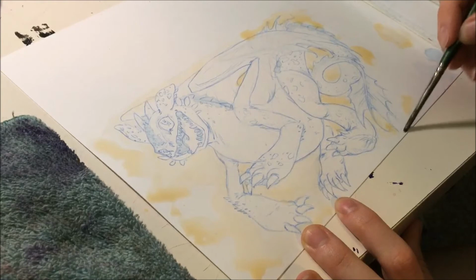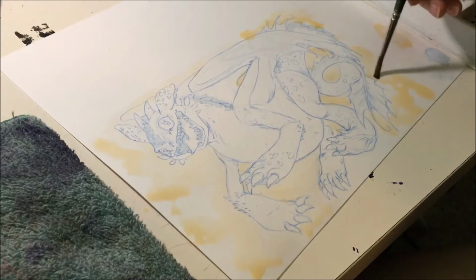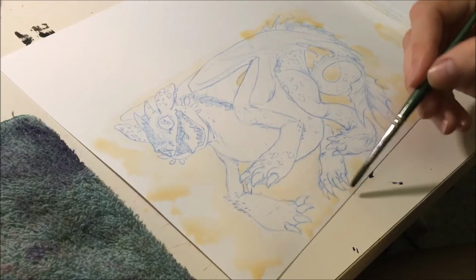oh, my dog's making an appearance through her hair. Her hair, for some reason, is on everything, and I apologize. There's nothing I could do about it. She's everywhere.